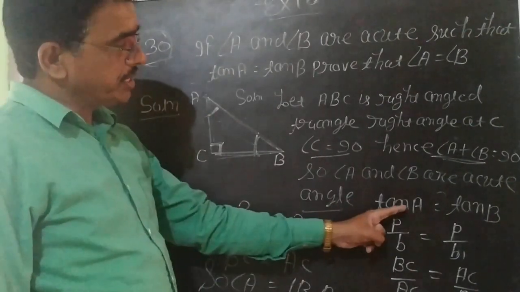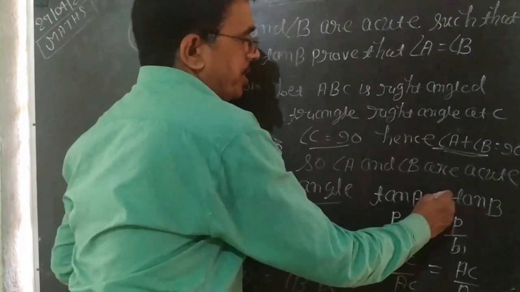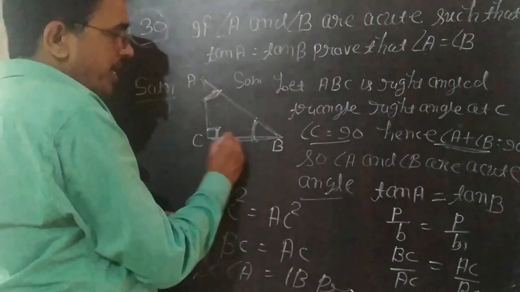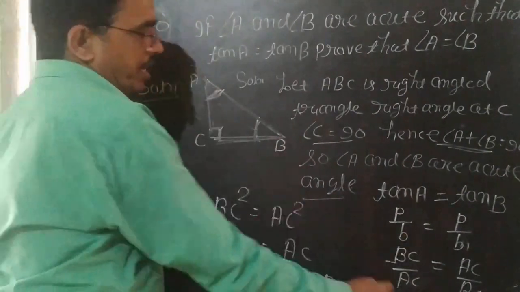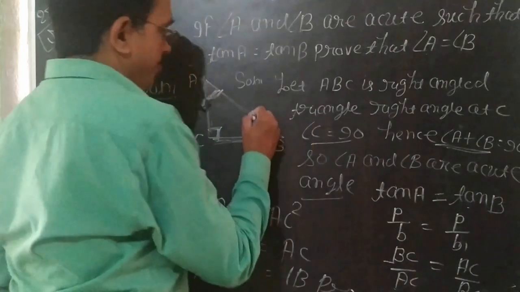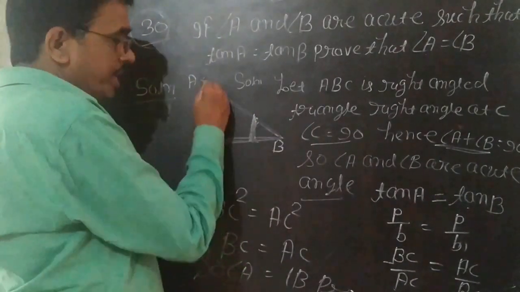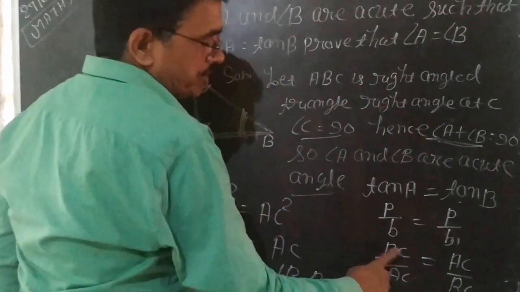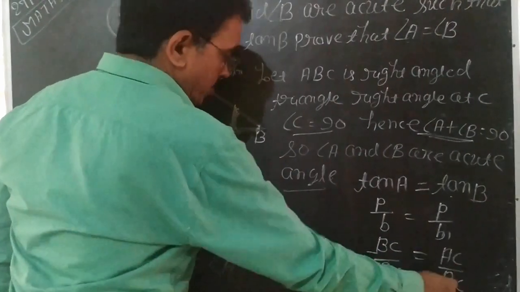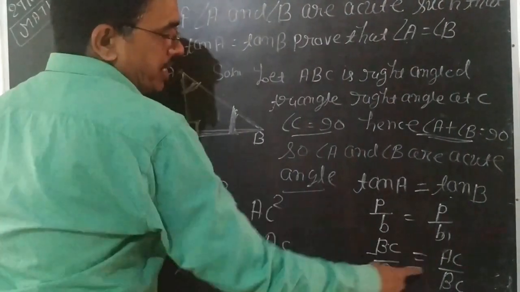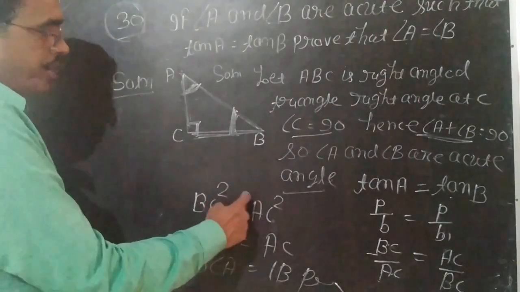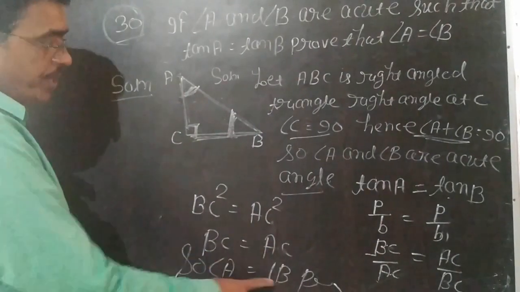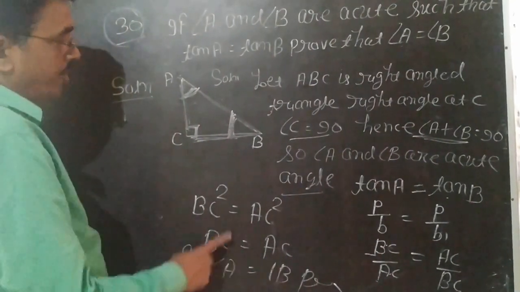And now your question is tan A is equal to tan B. Tan A is equal to P by B. So this P is BC and B is AC. I write AC. Similarly, tan B is here. So this perpendicular is AC. I write here AC. And base is BC. So I write BC. There is no cancellation. But you try cross multiplication. So AC square is equal to BC square. AC into AC, AC square, BC into BC, BC square. And remove the square, then BC is equal to AC. So what you get, if the sides are equal, then their base angles are also equal. So angle A is equal to angle B. Thank you.